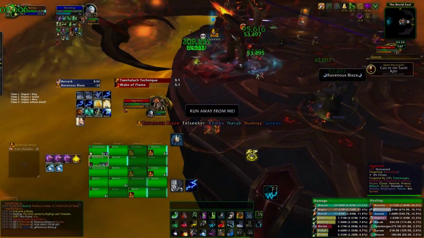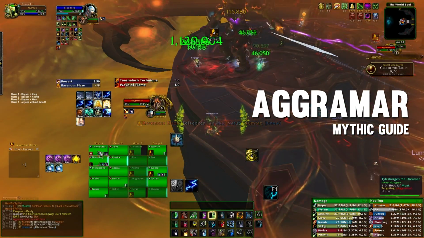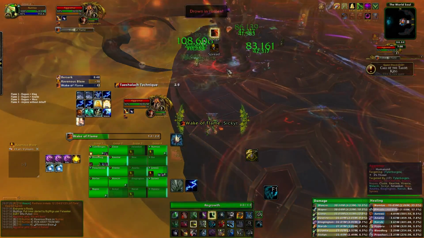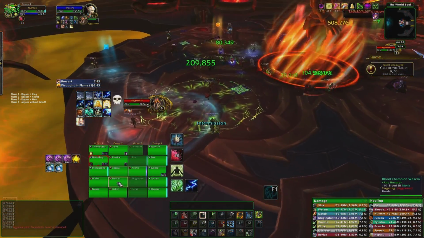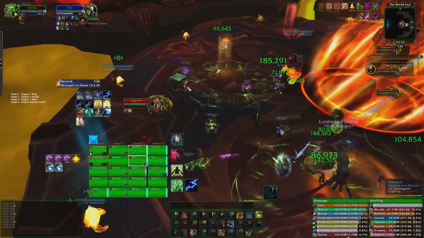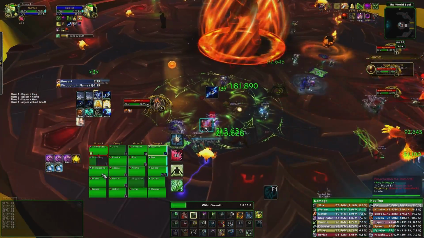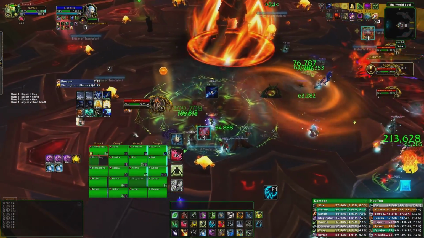Hello and welcome to the FatBoss Guide to Aggramar on Mythic in Antorus, the Burning Throne. So this fight is definitely the most difficult up to this point, arguably the most difficult in the instance. However, the encounter's theme has not changed from Heroic, as the difficulty still lies with the adds that spawn in both intermissions. This is intensified on Mythic because many more adds spawn, but also some already have half energy.